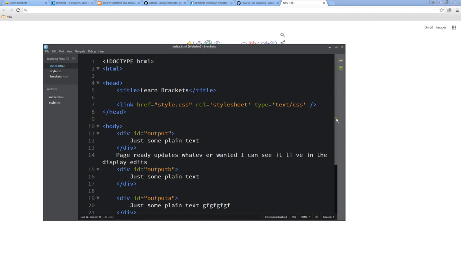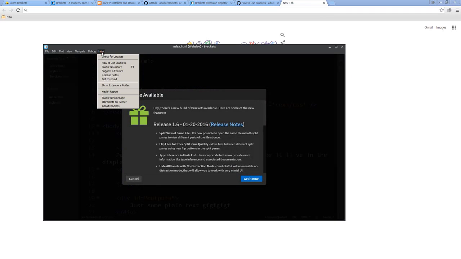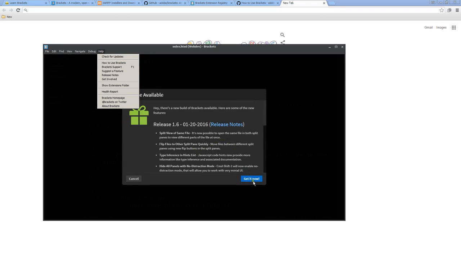I also wanted to quickly go over the menu here on the right hand side. So we do have an option to do a connection to the live preview here as well, so we see what's happening there, and we also see that there's a new version of Brackets available. So this is what this one indicates, so I can click it, and I can go over there and see that there's a new version.